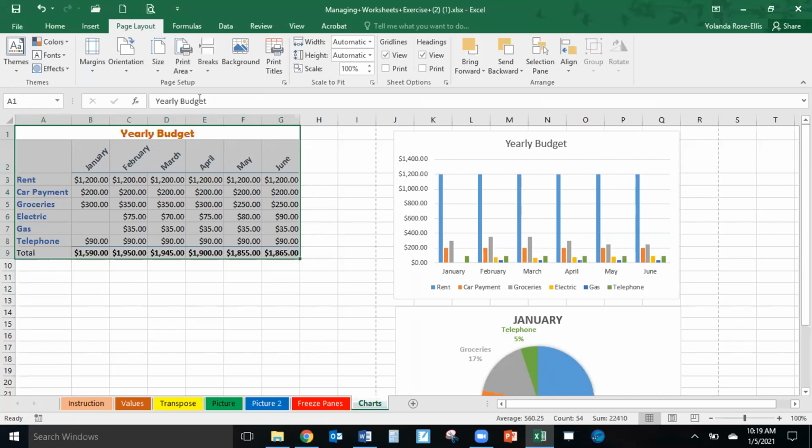So you have to clear print area. Oh, okay. So let's say we only want to print the information for January. So we can select A2 through B9.